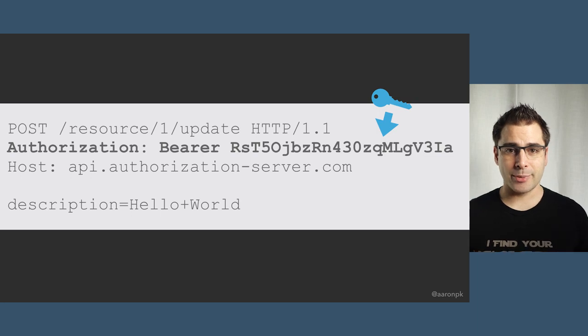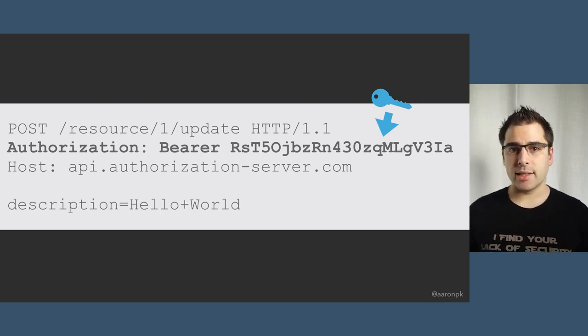After the OAuth flow is complete and the user has allowed the application access to their account, that application will have an access token, which is a string of characters that doesn't mean anything to the application. That string of characters is then used in an API request to access that API. What's interesting is that nothing in this process actually tells the application about the user. It doesn't actually tell the application who logged in. And that's totally fine. OAuth was not created as a single sign-on protocol or as a way to talk about user identity. It was created to access APIs.